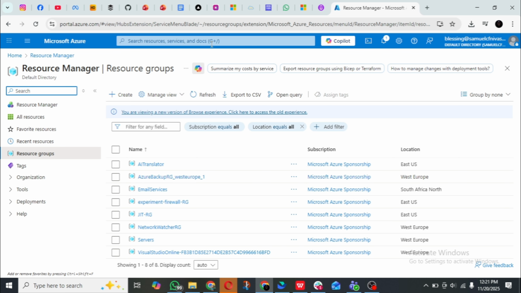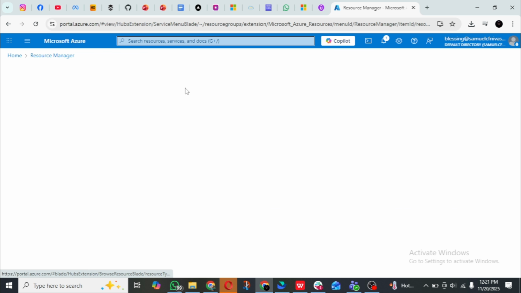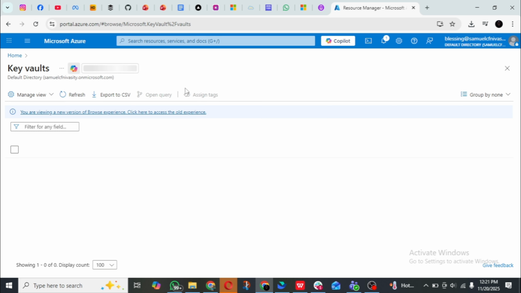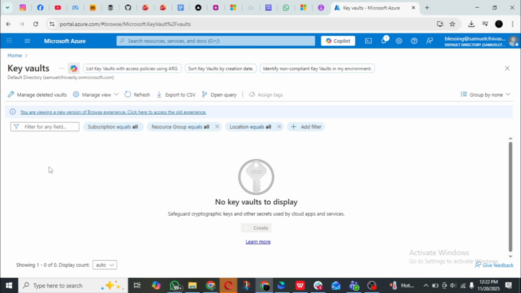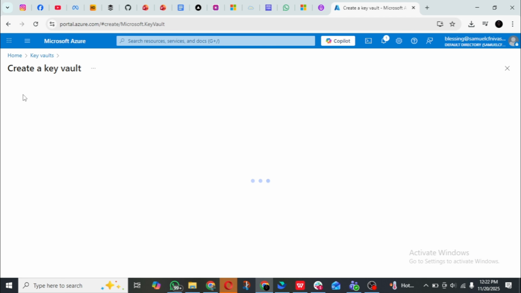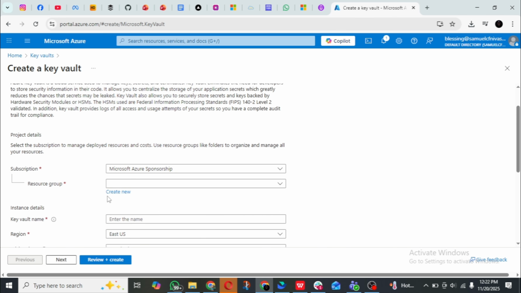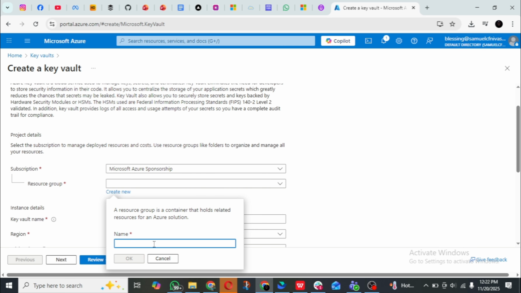Our resource group has been created. You can come over here and type Key Vault, click on this, and come over here to create, whichever one works for you. We can see here in the resource group area that you could click create new resource group.